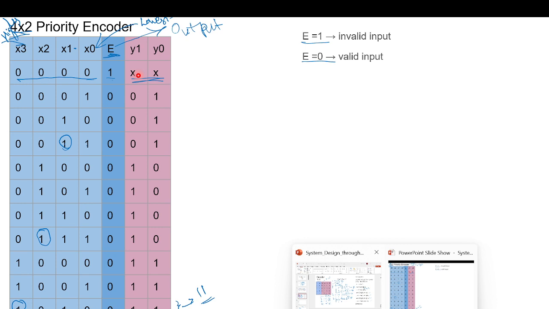Yes, priority gates. Now you can maybe write the truth table for this, and then you can implement it.